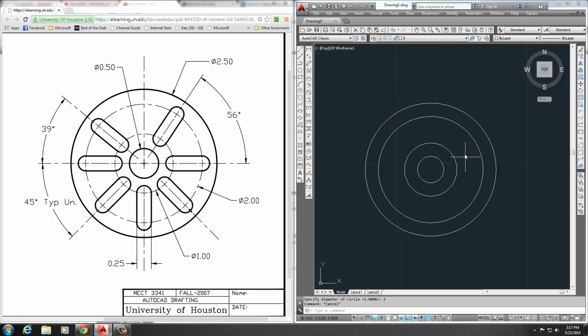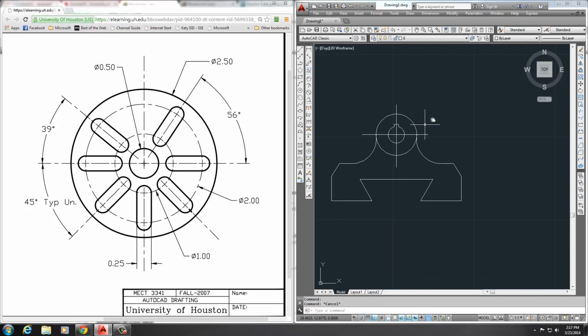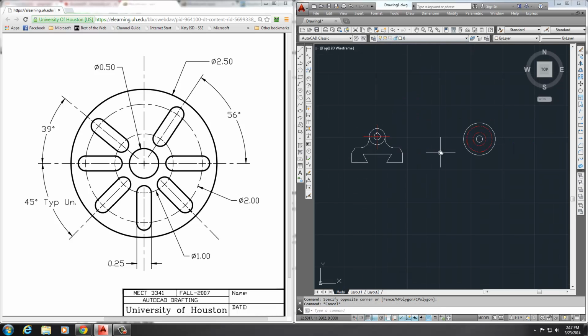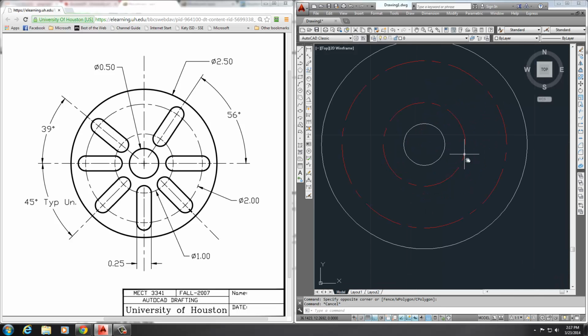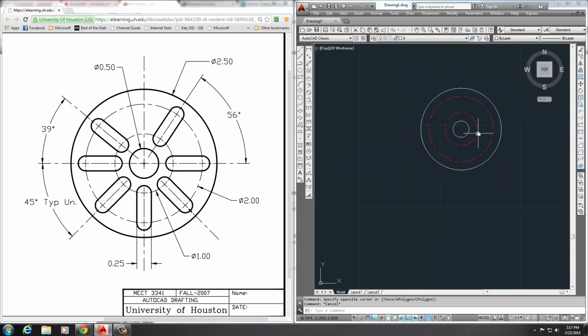Yes, it is. Now, just for the sake of grins, I've already created center lines, so let's go ahead and make these center lines. There we go. And just to be clear, center line, center line, center line. There we go. We got our center lines. We're ready to go. But I need some vertical and horizontal center lines too.